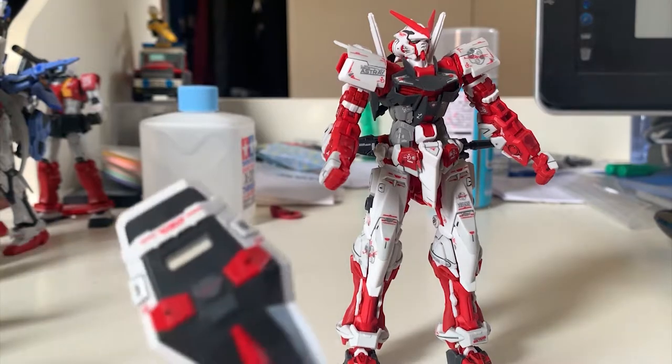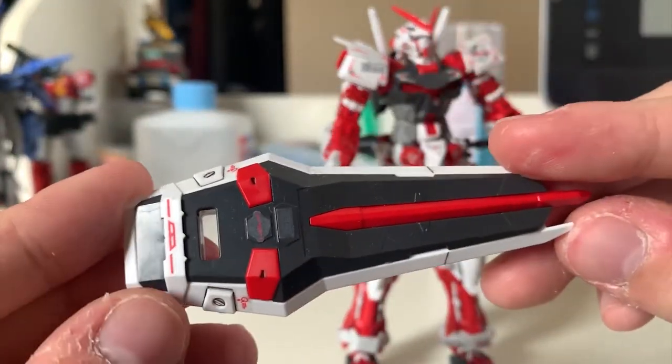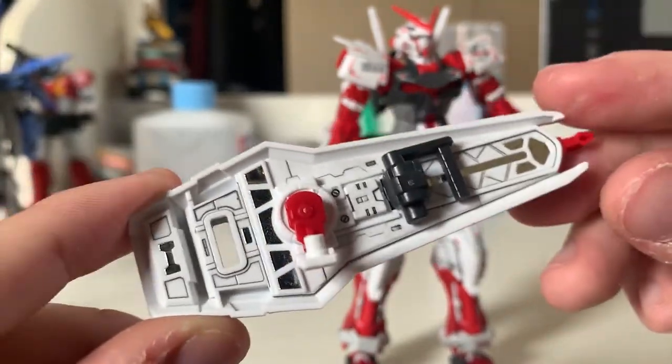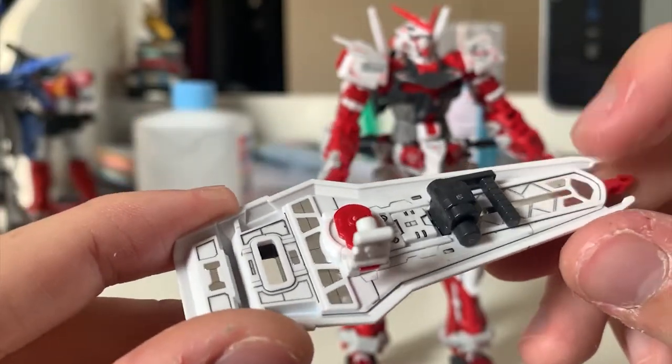So now it's the shield. This shield right here is just like the gold frame and the blue frame. It's just except the color changes. Flipping to the back, we have plenty of detail. So do your panel lining. And then we have some foil stickers here.